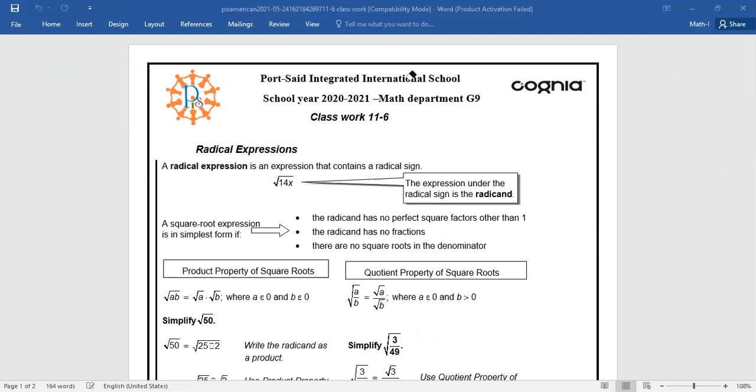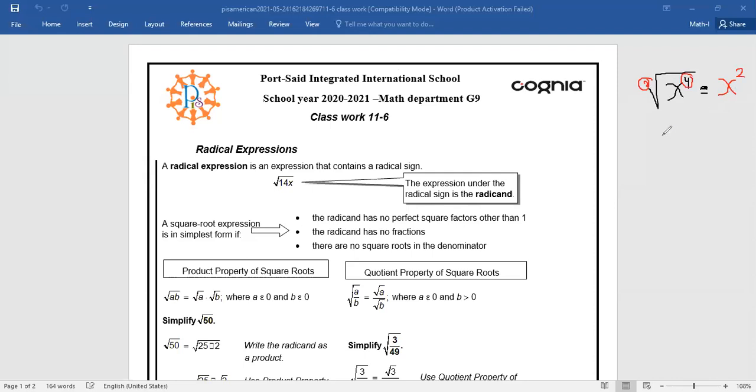Let me check with you another part. When we have variables like square root x to the power of 4, what will the answer be? When you have x to the power of 4 under the square root, we have 2. So if I want to put this variable outside the square root, what we have to do is divide 4 divided by 2, right? So 4 divided by 2 equals how many?